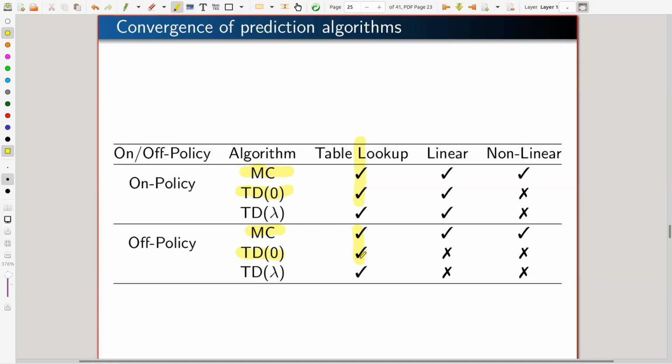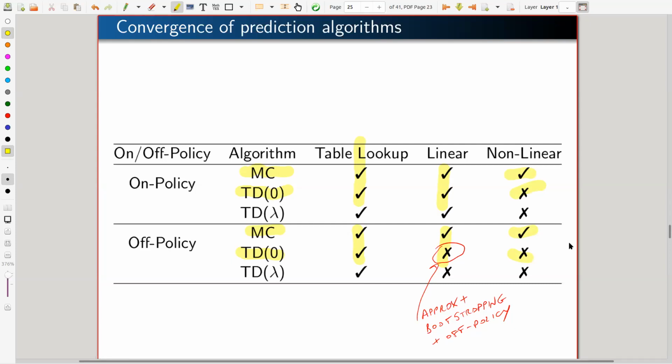In the linear approximation case, you can see the on-policy methods are working, but the off-policy methods with bootstrapping are not working, and this is worth being pointed out. This is approximation plus bootstrapping plus off-policy. And these three things together, the deadly triad as it is called, are essentially the reason why this method is not working. In the nonlinear case, you can see things are much worse. Essentially, just the Monte Carlo method is working because it is unbiased, and the other cases are not working.